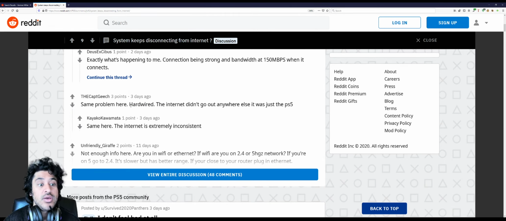When I read on Reddit that hardwired people are having it happen to them, I was like, click, I was right, my theory was right, in the sense that it is a software issue. It's not a hardware issue. Don't run to return your PlayStation 5s, you're not going to find anything. It's just a software issue, thankfully, if this is happening to you.